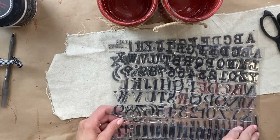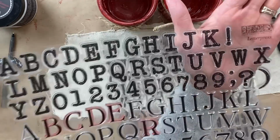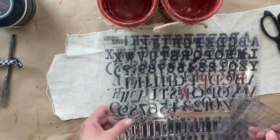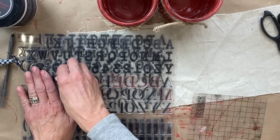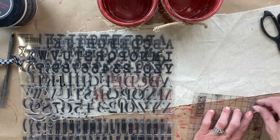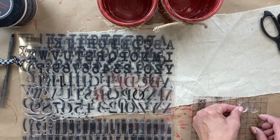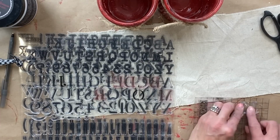Here I'm using my second favorite IOD set of stamps. It's called Letterpress. I love this one because it does come with 3 different fonts, and these are perfect for all your small items. IOD does such a great job with the large letters for some of your larger pieces, but when they came out with this set, I was like, yes, you definitely came out with an amazing set to do little types of wording on your smalls.